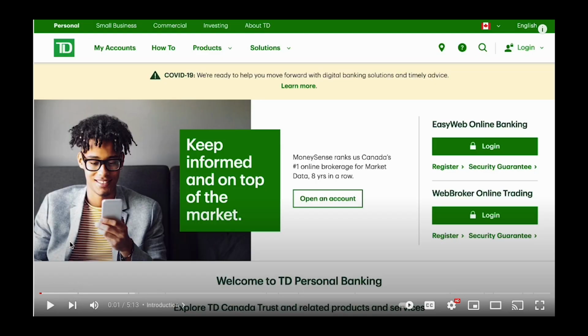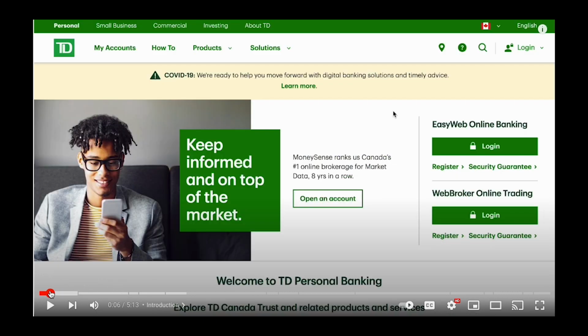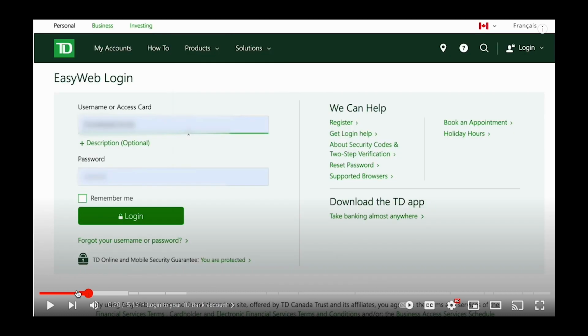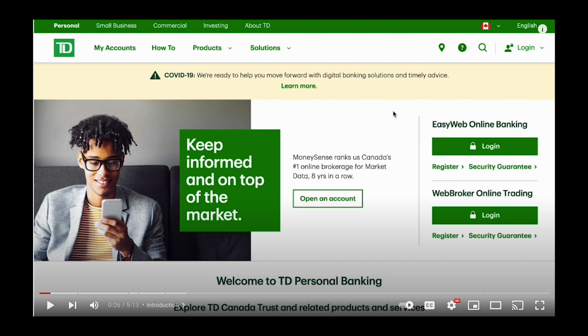I'm going to take you from start to finish, but if you want to know about any one particular section, this video has chapters to make it easy for you to navigate. So if you scroll your mouse over the playhead, you can see all the chapters. If you want to skip ahead to any particular section, just click on it.